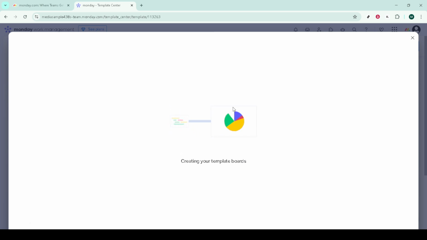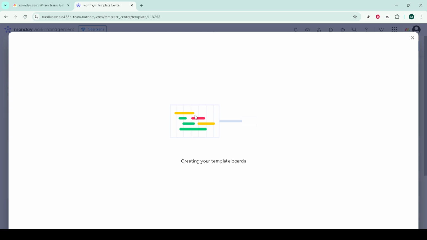Within each group, add items for individual tasks, assign an owner, and set deadlines. Use people columns for responsibility and date columns for due dates. If timing matters across tasks, align due dates so dependencies progress smoothly. Keep status labels simple, such as not started, in progress, and done, so everyone reads progress the same way. Consistency saves time later.